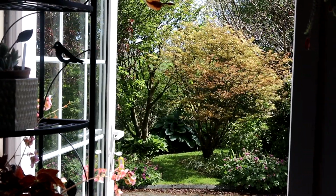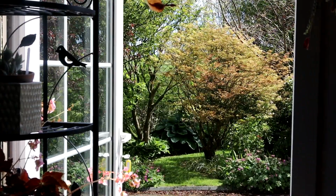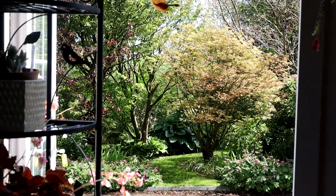Plant something that you love, and plant it right by the house, right where you're going to see it every day. So perhaps outside your kitchen window. In my case, it was outside the patio doors in the kitchen. They look out onto the garden, and I wanted to see something amazing out there. I would strongly suggest starting with perennials or annuals, something that you personally find beautiful, that excites you.